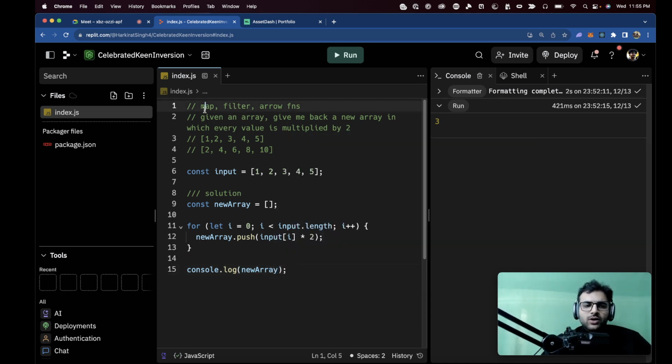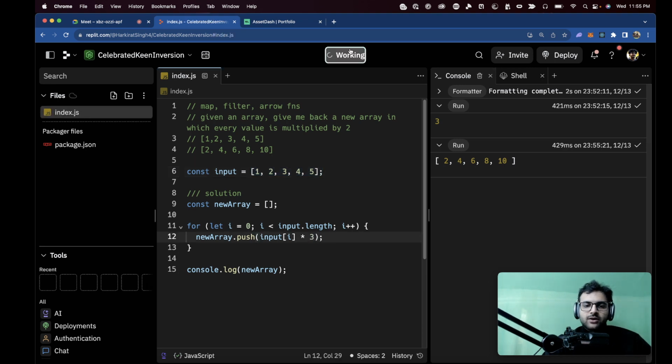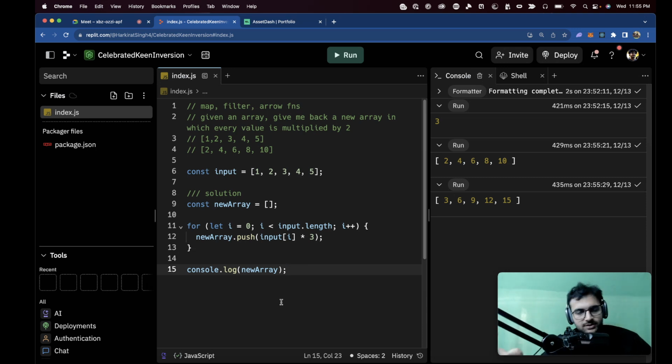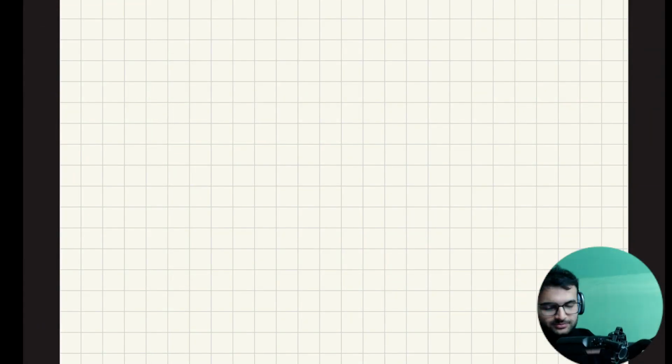Okay. Assuming you don't know what map is, what filter is, how can you convert, or what's called transform, this input array to this output array? Multiply every value by 2. Cool. If I change the problem statement, can I multiply every value by 3? Hopefully that's straightforward as well. 3, 6, 9, 12, 15. So this is one way of solving this problem. But the JavaScript heads thought, this is very ugly. So let's make it slightly cleaner. Debatable if it is cleaner or not. But here is another way to solve the same problem.